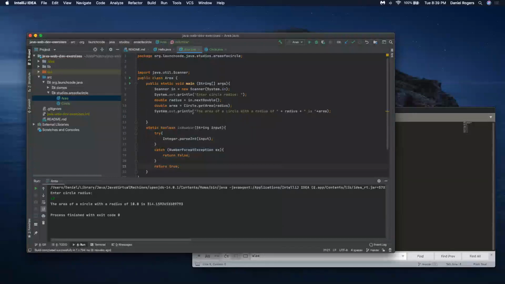So if we run this method, we want to call this, and then we can do an if else.